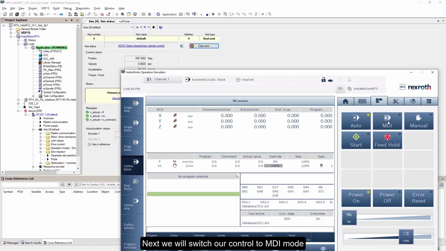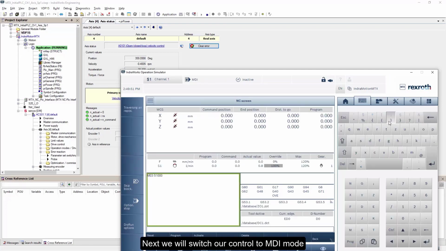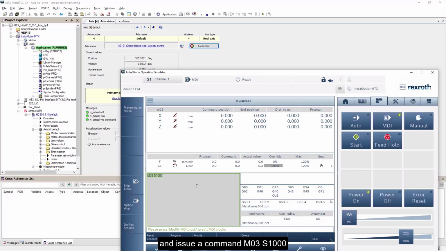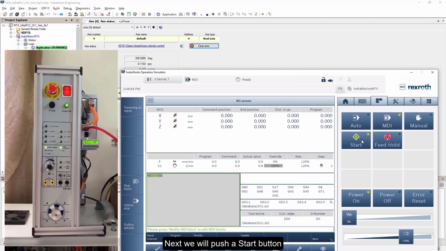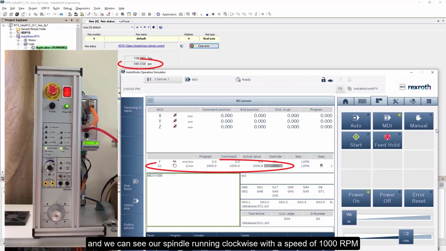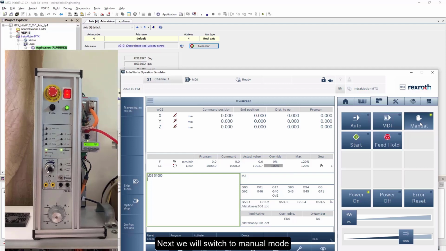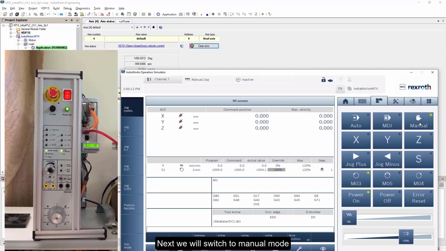Next, we'll switch our control to MDI mode and issue a command M03S1000. Next, we'll push a start button, and we can see our spindle running clockwise with a speed of 1000 RPM. Next, we'll switch to manual mode.